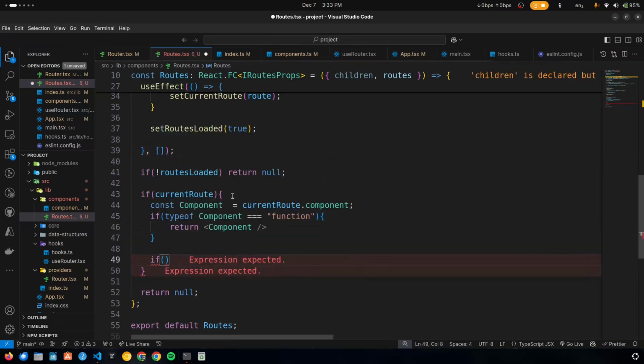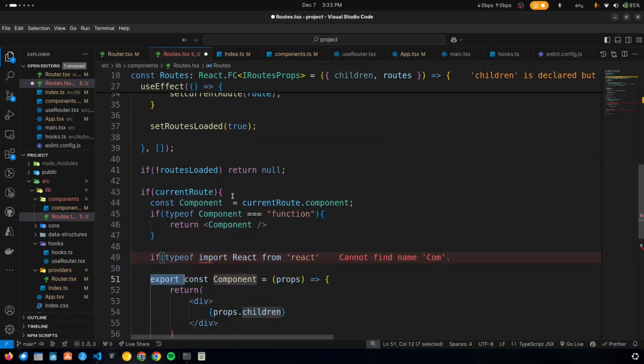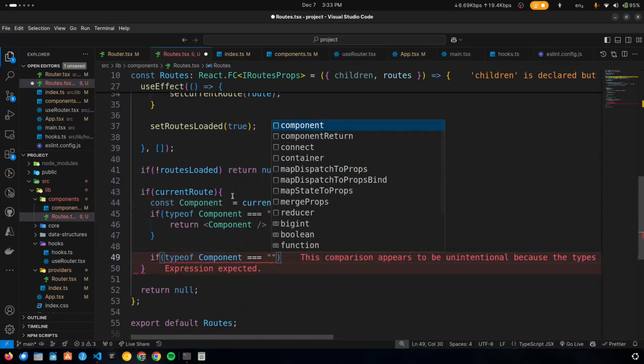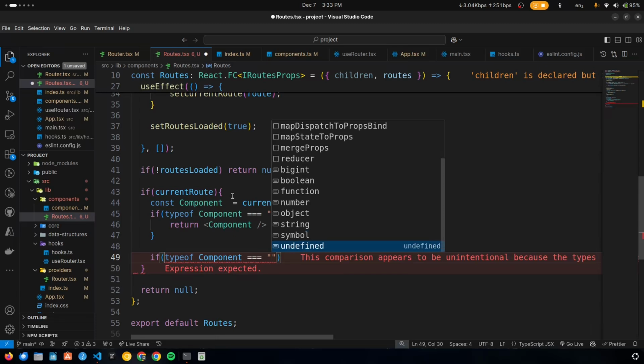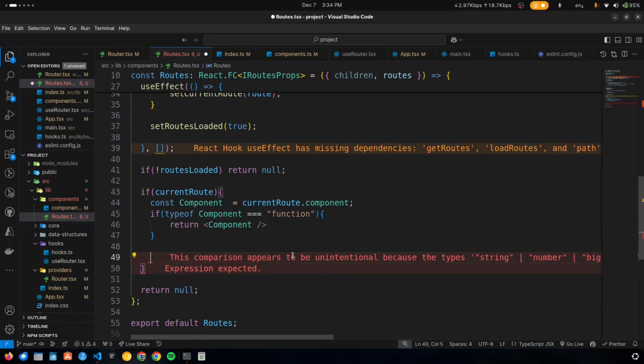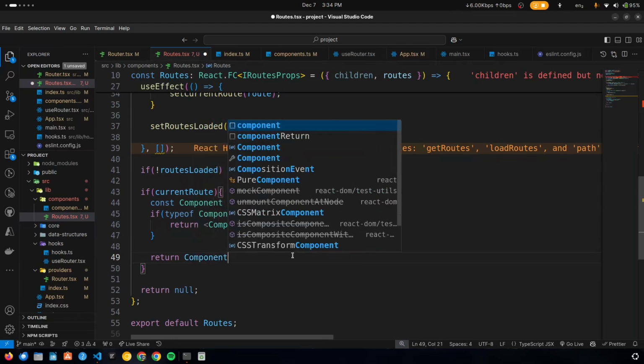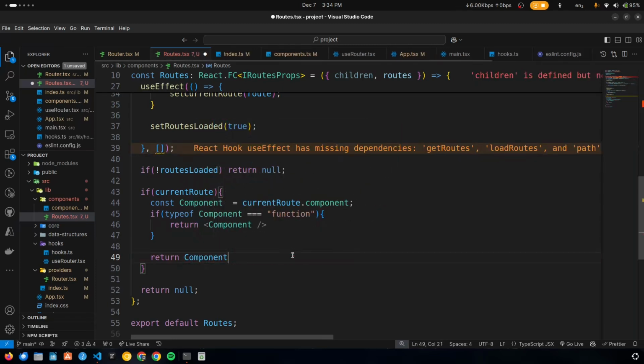Else we are going to check if typeof component is equal to, and here it can be boolean, function, number, object, string, or anything. So for that we are going to return and call this component here. That's it.